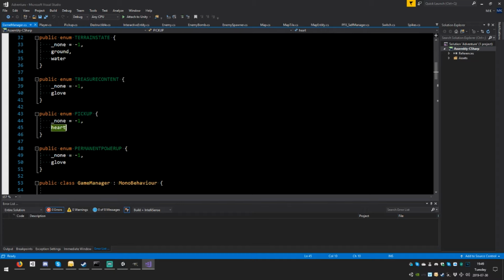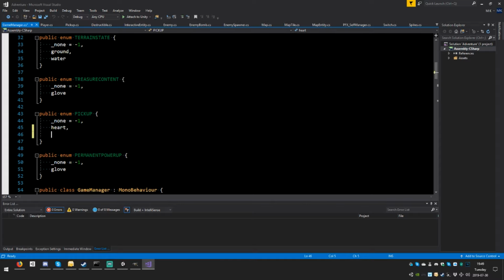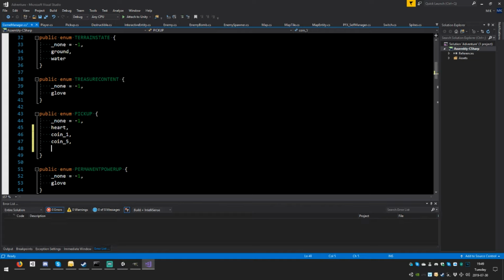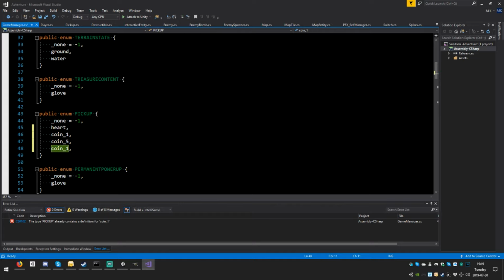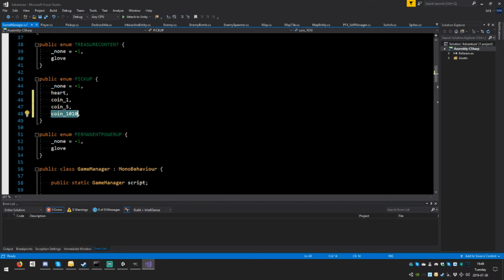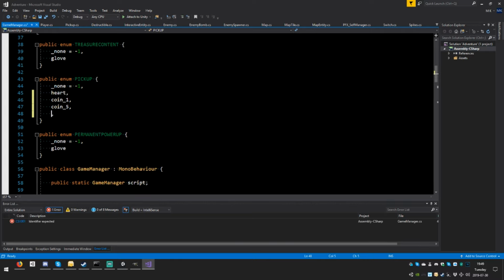What we're going to do is add numerous different types of coins. So here you're going to say coin_1, comma, enter. Now copy this, paste it, 5, Nickel. Paste, 10, Dime. Undo.